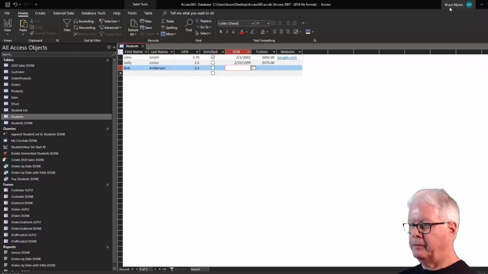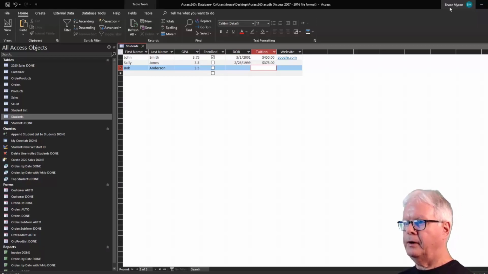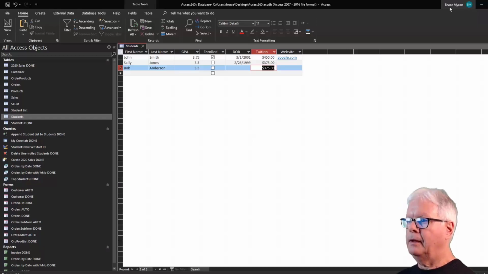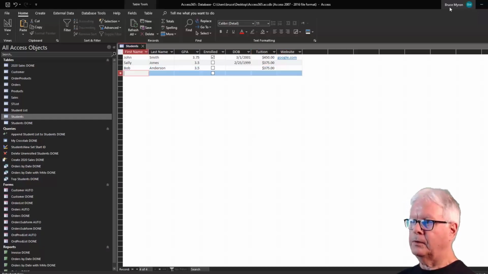And let's say, and I won't even bother putting a date in, the thing I wanted to show you here was a quick way to duplicate the value in the previous record. If the tuition is the same, 375, I can hold the control key and press the double quote. That's usually just to the left of your enter key, so I'll just do control quote, and it just duplicates what's in that previous record.